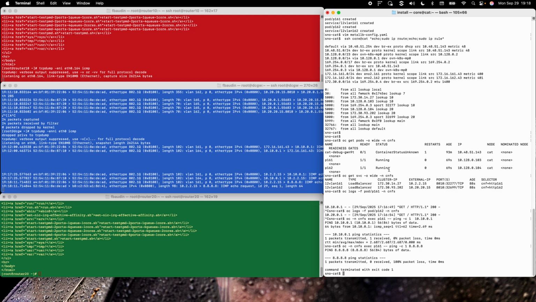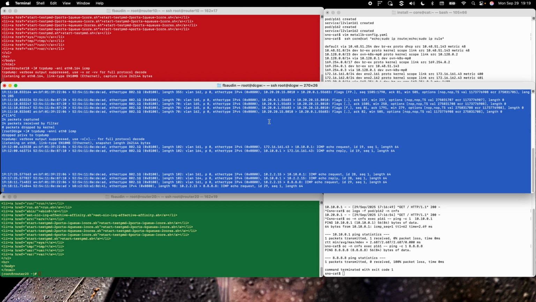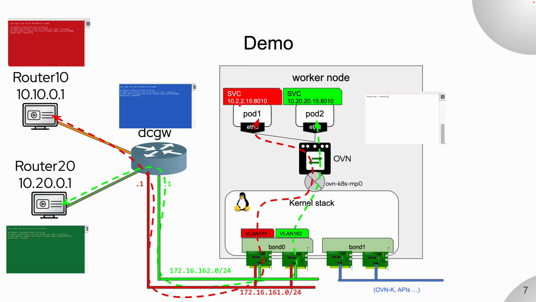So you have to accept when you use egress service that all of your traffic is going to go through one VLAN. You cannot have a pod across two VLANs. It's going to be one VLAN only. So if we look back at this picture, pod 1 is always going to exit via VLAN 161 and pod 2 via 162, while when you don't have an egress service, you have destination-based routing, so the pod can exit via this VLAN, eventually this VLAN, eventually this VLAN.